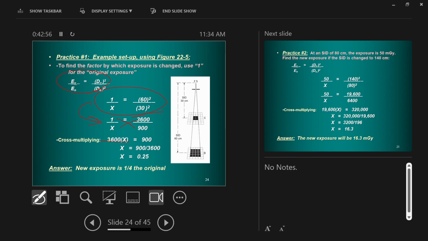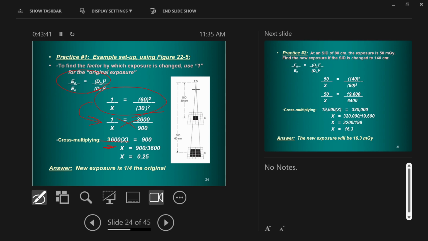Some of you, by the way, are fine with basic math. Some are not. I'm treating everyone as if we're not, okay? Because we might not be. So if you have to divide 3,600x by 3,600, then you need to do the same thing to the other side of the equation. That's what an equal sign means, right? Any operation you do on one side, you do the equal operation to the other side, okay? So 3,600x divided by 3,600 is x. That's that right there, okay? Then 900 divided by 3,600, plug it into your phone. By the way, 900 divided by 3,600 can be simplified. What can you simplify it down to?